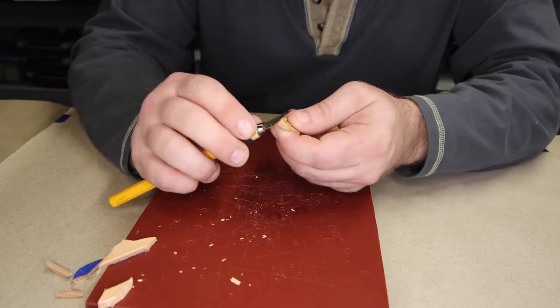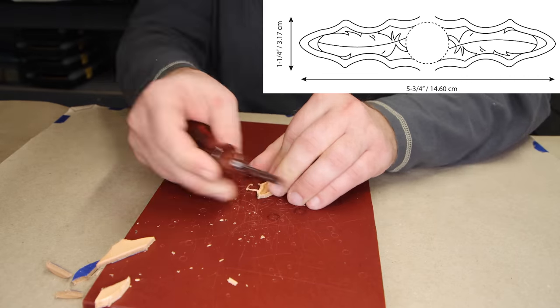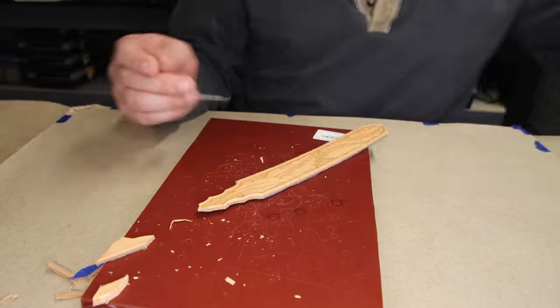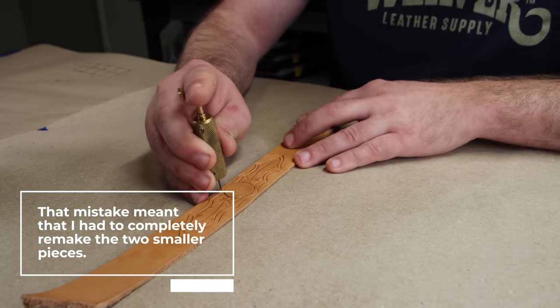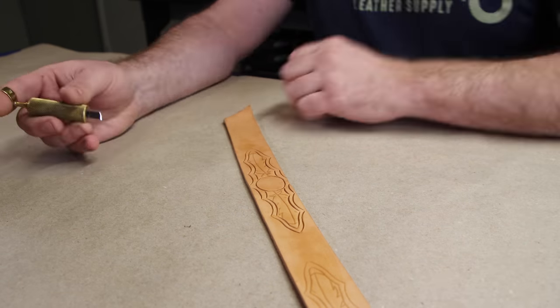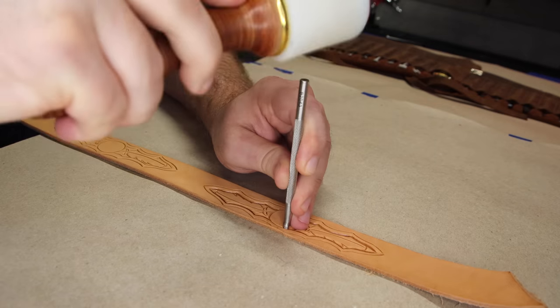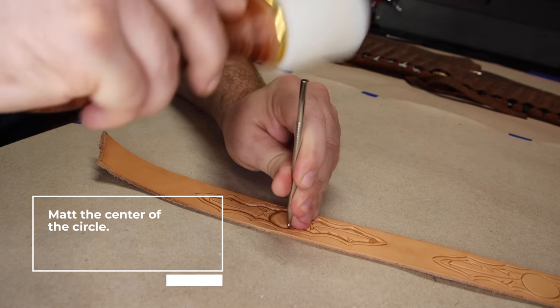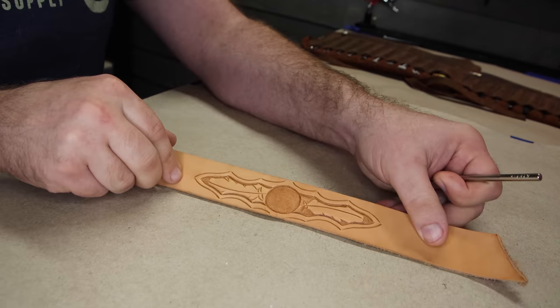While I'm cutting that out, I want to tell you about the next time I almost ruined this project. On the smaller tooled sections, there's a circular section in the middle. My thought was to cut those out and inset a concho down into it for a cool look. What I didn't realize is that makes those smaller tool pieces completely unstable — there's no way to attach or stitch them to the primary belt blank. I didn't figure this out until I'd already cut them out and it was too late. I could have left this out of the video and nobody would have known, but trying new things sometimes means you fail. If you learned from it, you didn't fail. Project fails are just part of the hobby — don't get discouraged.